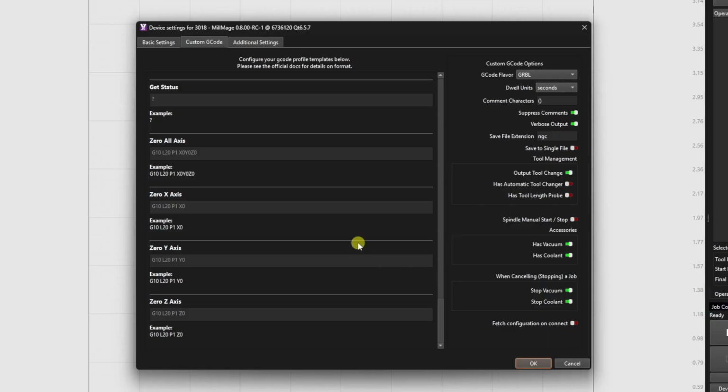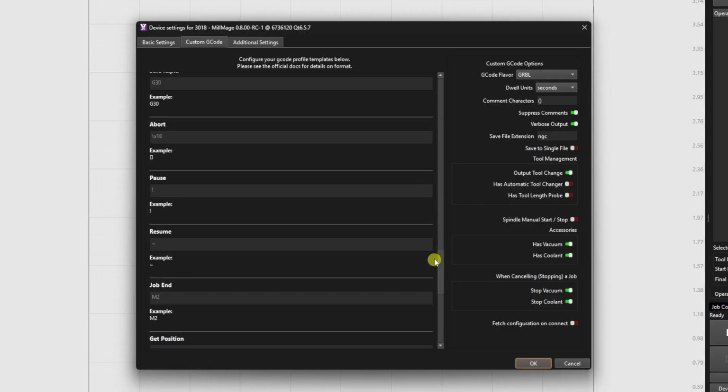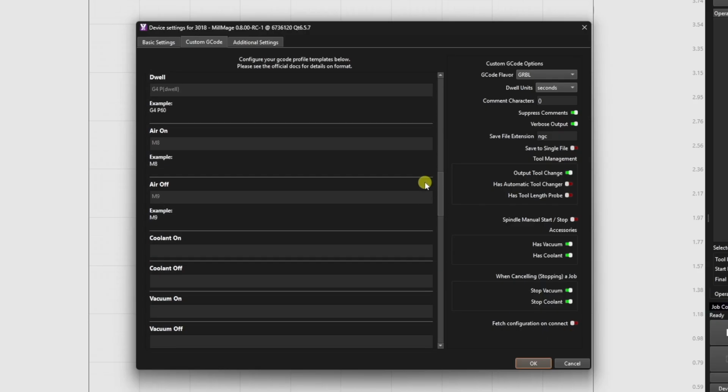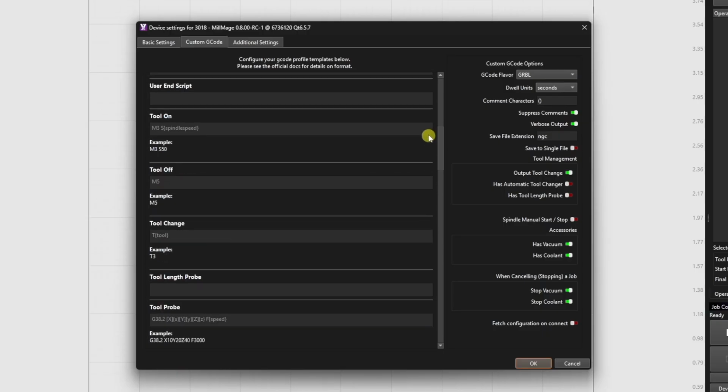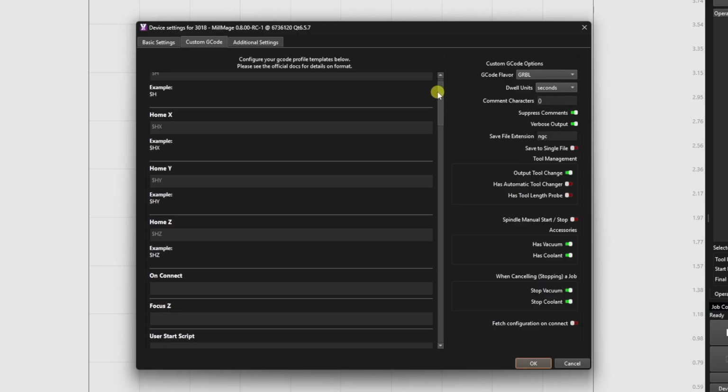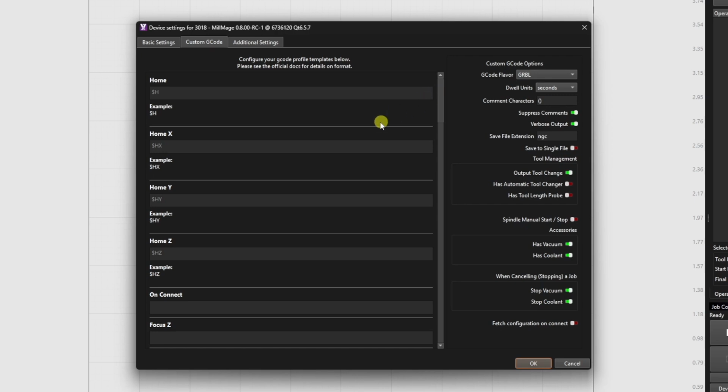So that's the basics of custom G-code and how you can set up those blocks. As I noted, there's a lot of power, there's a lot of options here. There's also a lot of space to get yourself in trouble. So if you're not super familiar with G-code, definitely ask someone who is, or ask on the forums and reach out. And we can definitely help you there and make sure you've gotten everything set up the way you need it.